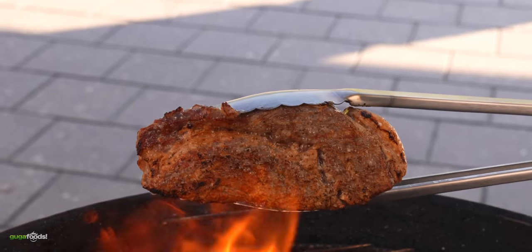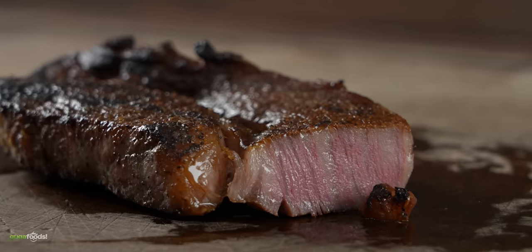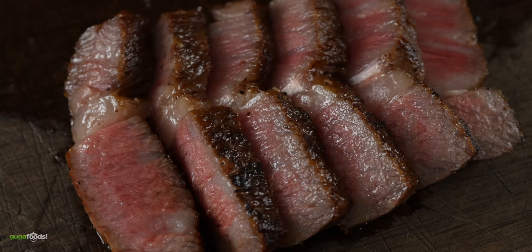Oh, it doesn't get old. As soon as you take a bite, it is an explosion in your mouth. Juices go all over everywhere and just coat your tongue beautifully. Such a decadent piece of steak. It's extremely, extremely rich. You feel that juice, that fat just flow into your mouth and leave such a wonderful taste. It's so soft, so tender. It's awesome. How about you, Angel?